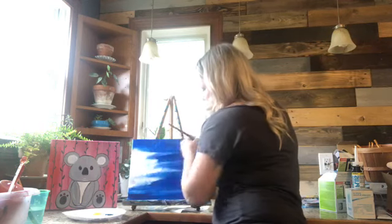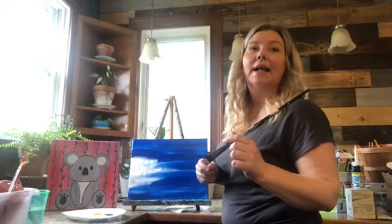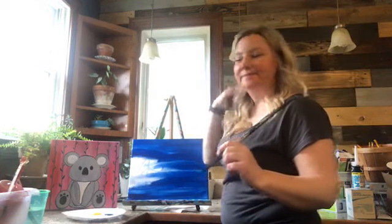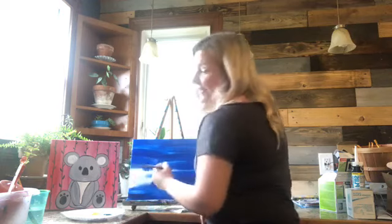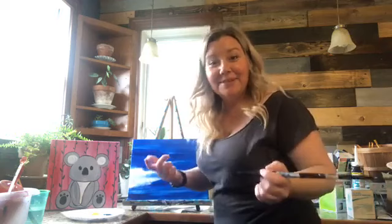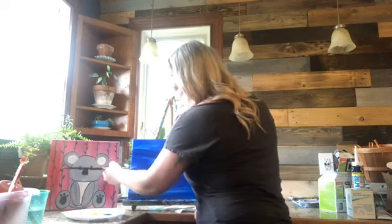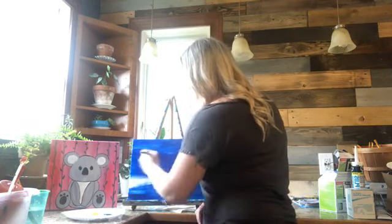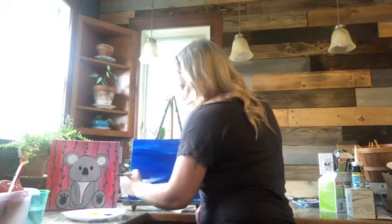If you need to turn your painting to the side like this, then you can hit it this way — it just kind of helps a little bit to get the whole thing covered. Sorry guys — the kids are here and arguing. Hey, can you go do that? Get off your computer, sorry.